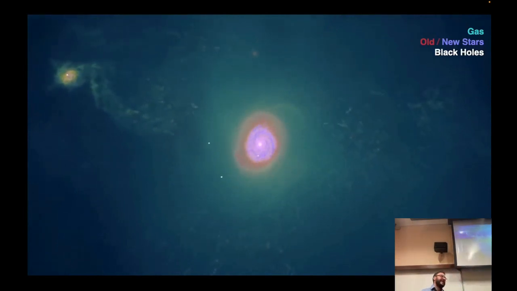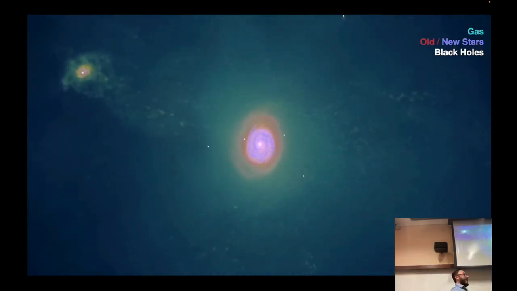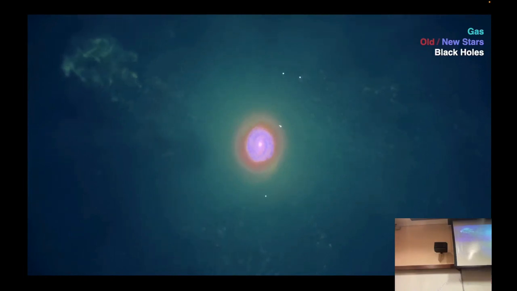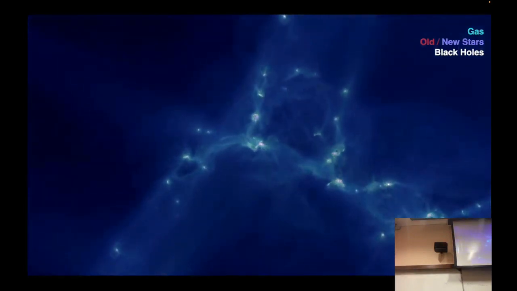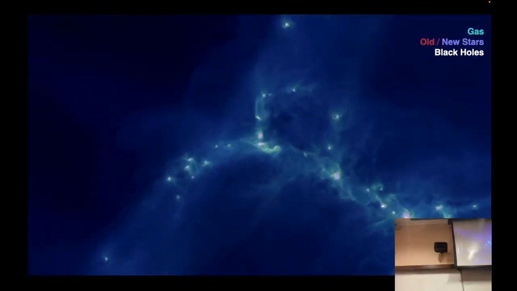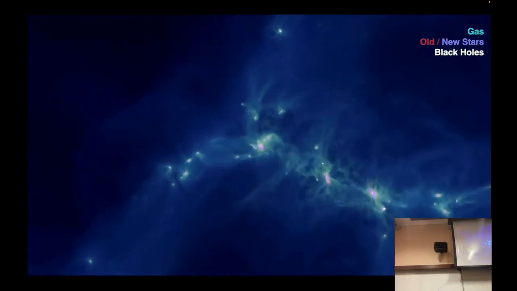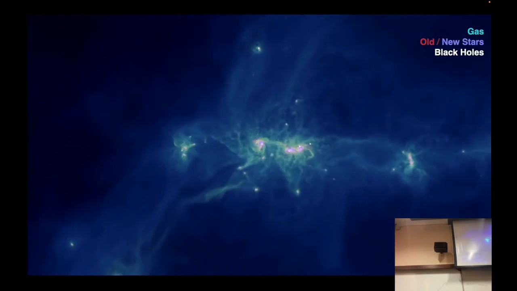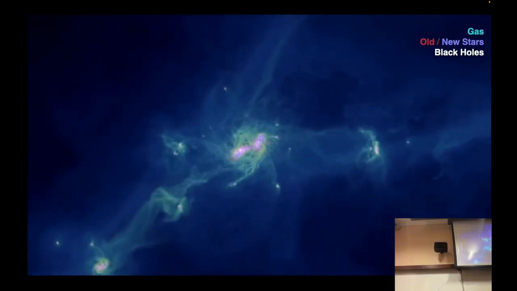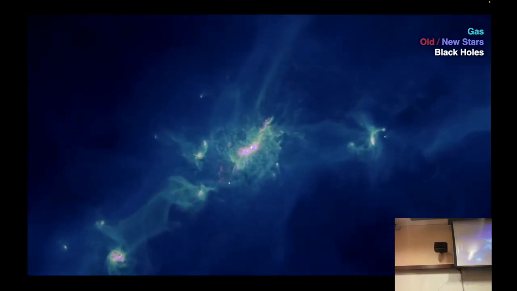I'm really glad you asked that question, because the dynamics of these is a big part of my research. These are all supermassive black holes. One thing we're able to predict with our simulations is that when two galaxies merge, they have black holes in their centers. Those black holes will often find each other and merge and create a new black hole at the center of the galaxy. But lots of times, when galaxies merge, they leave their black holes behind, and you get these wandering black holes on very large scales.